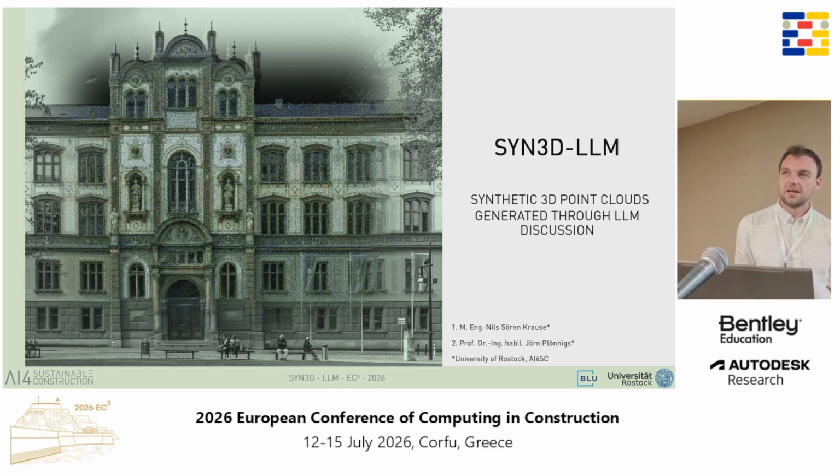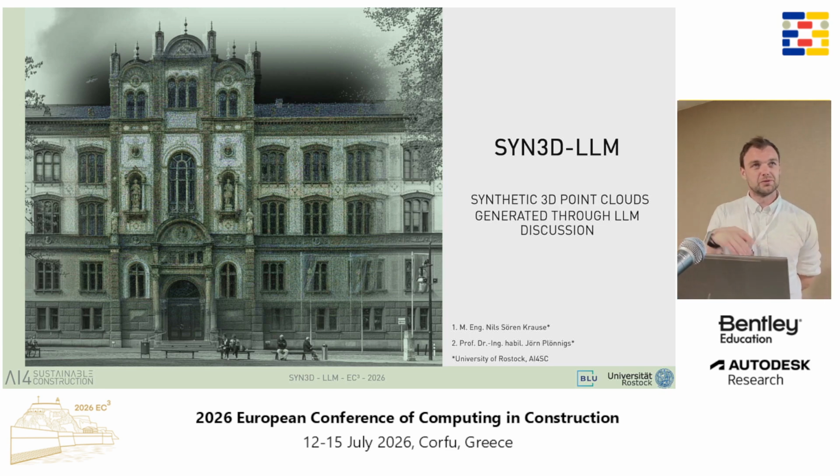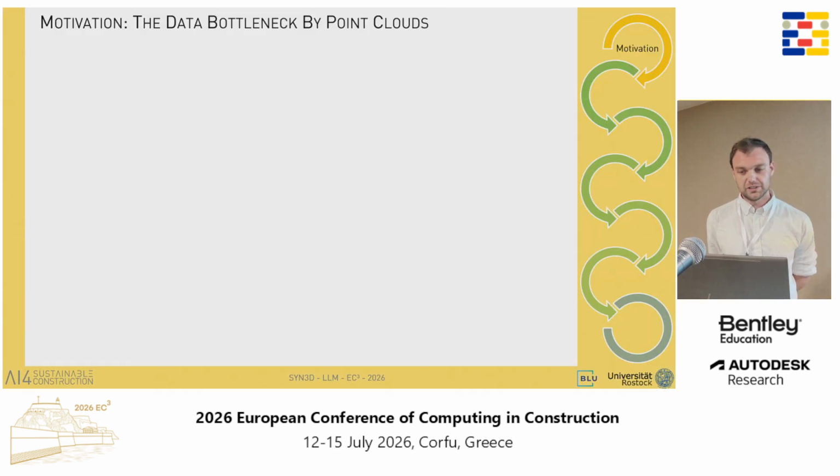Sören Krause, and we're going to step now a little bit back from the real data to synthetic data. We will start first with the motivation, because what we're going to do is synthetic point cloud generation. The paper is titled "Synthetic 3D Point Clouds Generated through LLM Discussion", and how it works we're going to figure out later. So let's go to the motivation a little bit.